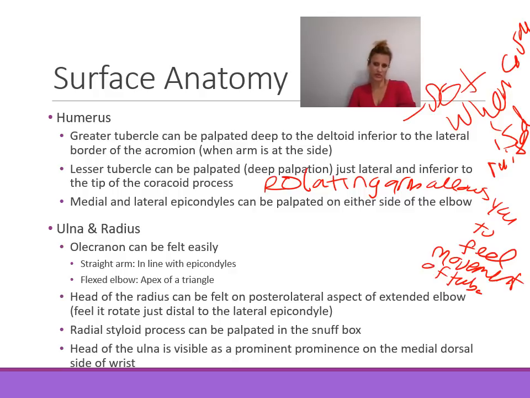On the distal humerus, that was the proximal humerus. If you follow the humerus down to the elbow, the distal humerus, you can feel the epicondyles. The epicondyles are on either side of the elbow, like these little bony protrusions. I don't know if you can see mine, right here and here. You can probably feel yours really easily. Just bend your arm like this and feel the sides of your elbow. Those are the epicondyles.